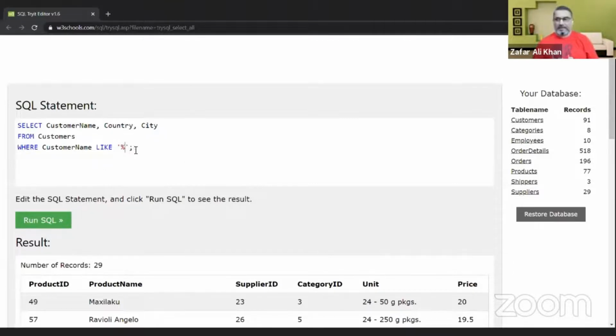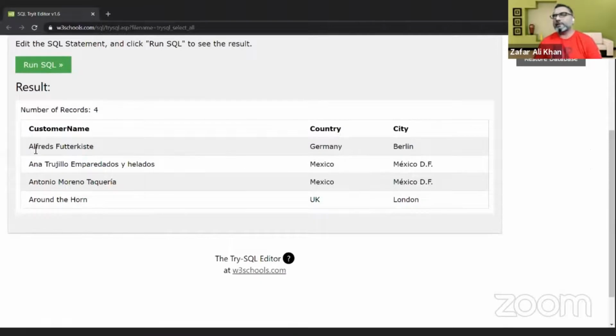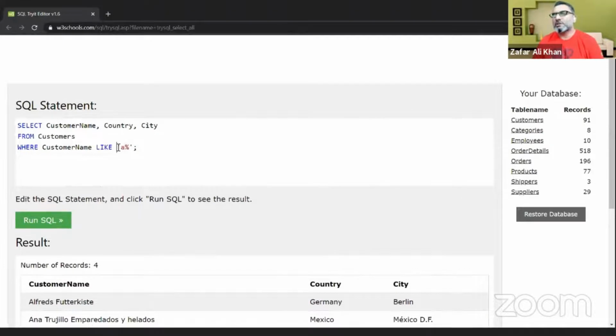It means show customer name, country, and city from customers where customer name is starting with A. Okay, so let's see. We have got only 4 records where customer names are starting with A. Remember, this is not case sensitive since it is loose searching. The criteria is not strict.